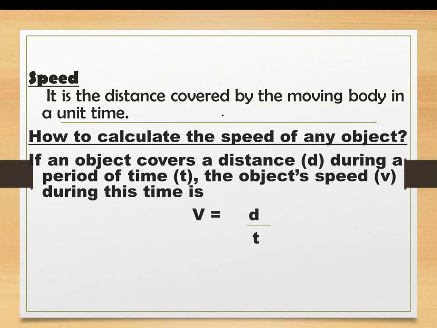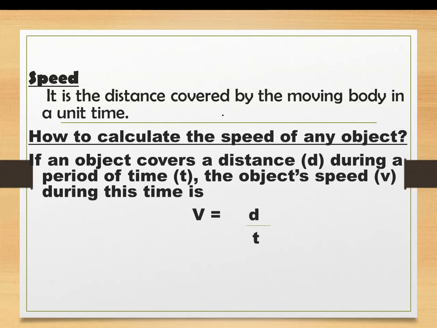Okay, let's know the meaning of speed. If I write a definition for speed, what will I write? As we said before, to know the speed, you must know distance and time. The car moves a long distance in a small time. Let us make it a definition. So what is the meaning of speed? Speed is the distance covered by a moving object in a unit time. I will talk about distance and time.